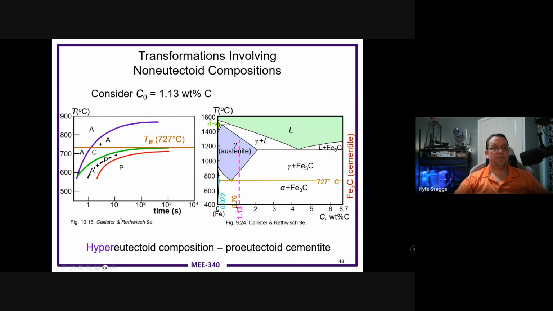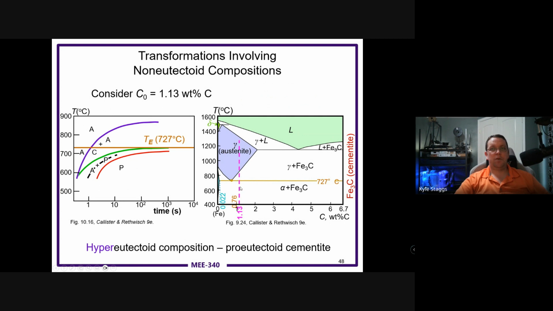So this kind of steel is going to form what's called pro-eutectoid cementite, and that's what's going to be starting in this region. So the difference is we're right here on the phase diagram. As we cool down from that 727 here, we've got both of these phases. That's what the cementite and austenite are telling us. So this is the same information on this graph. We're in that region where we're in the phase envelope for austenite and cementite.